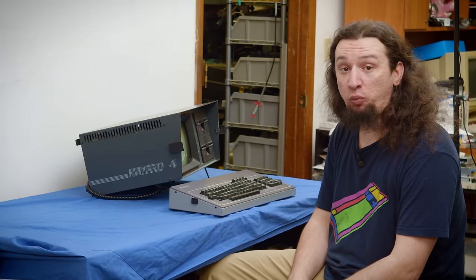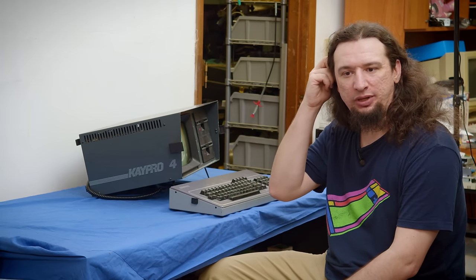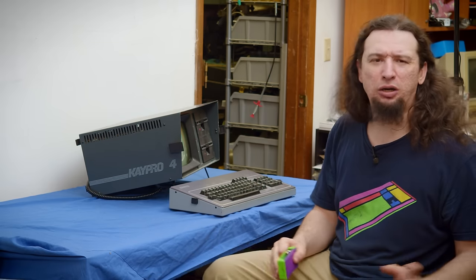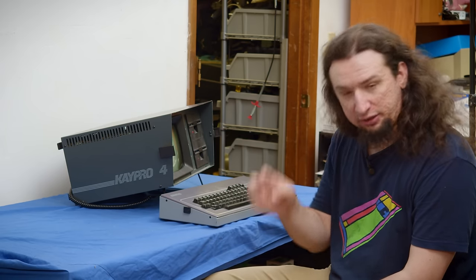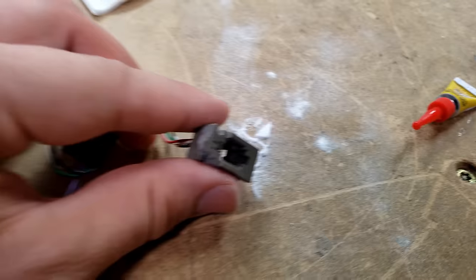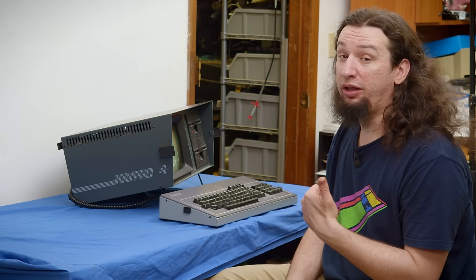After a few days of work, I now know how to make disks for the Kaypro 4. It's a kind of weird setup and we'll go over that because we're going to use the Greaseweazle to make some disks. While I was setting up this machine, the keyboard connector on the back of the keyboard itself did break, and I had to use the superglue and baking soda trick to put it back together. Nothing hit it — it just failed. They're really brittle and fragile.